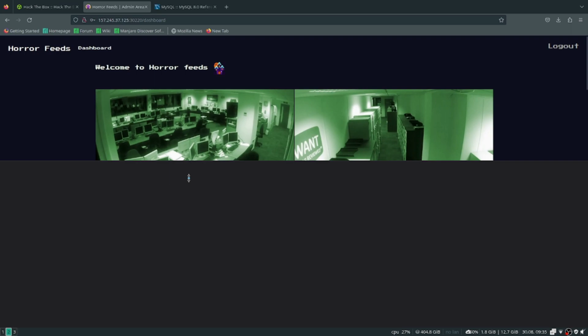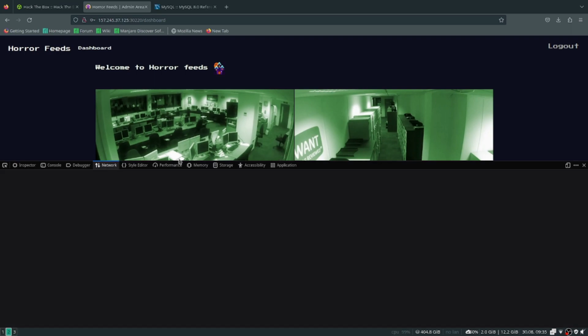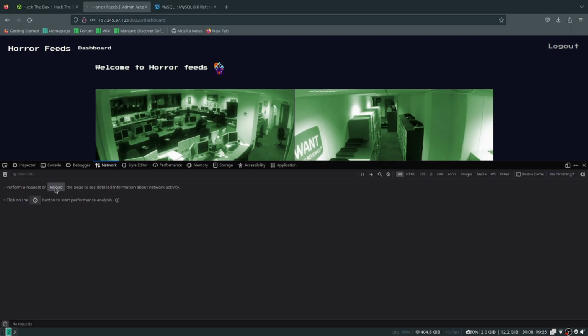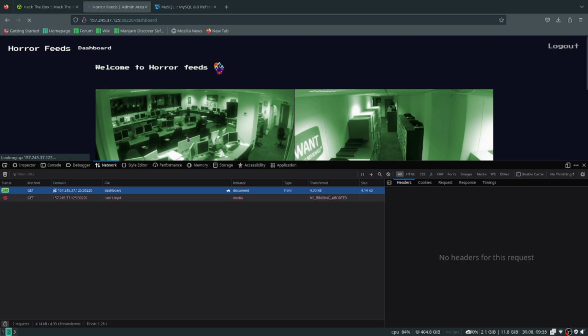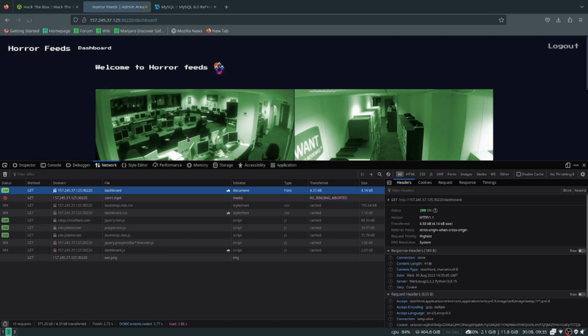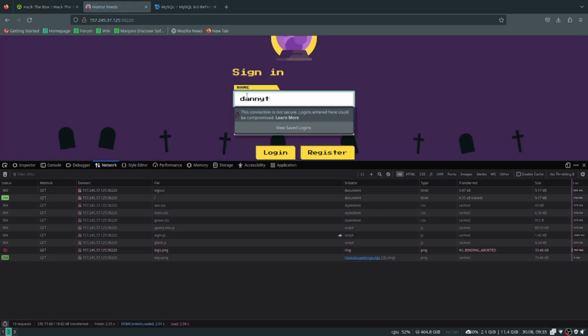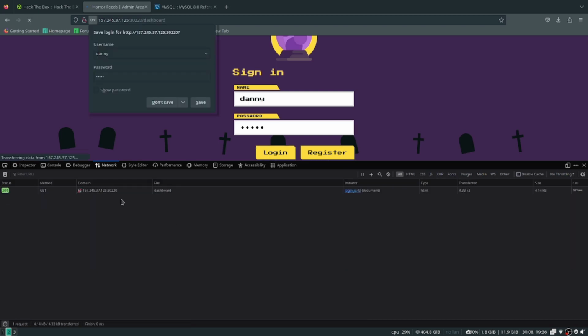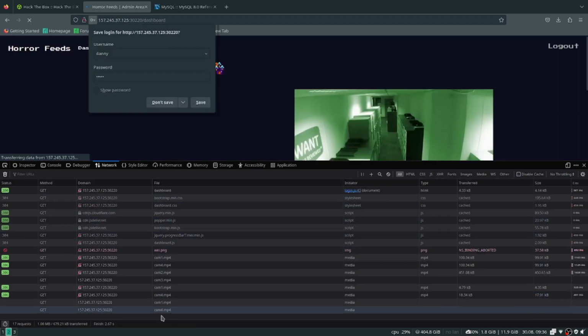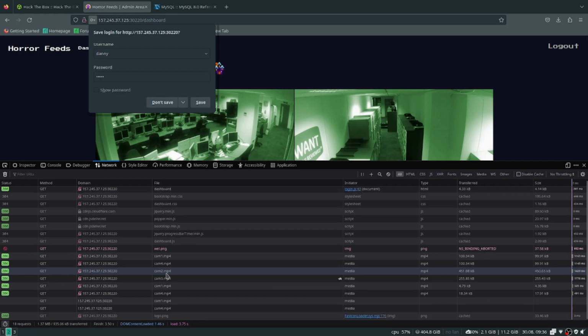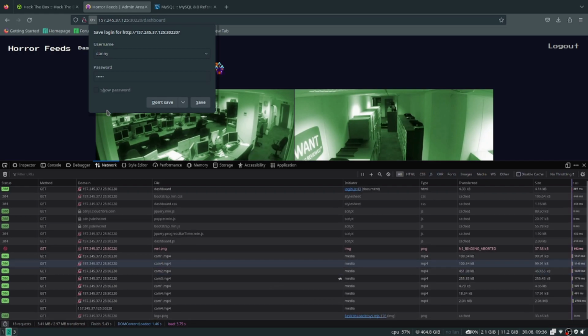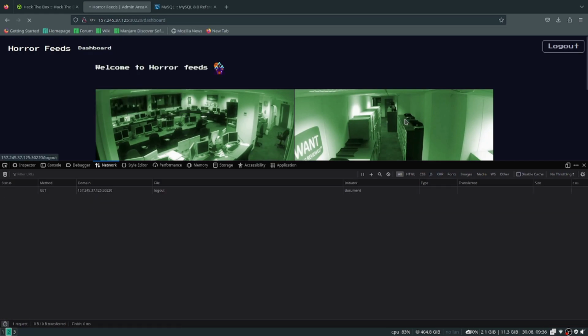Because if we go on inspect, we're just waiting for this to reload. Well, let's just log out for now. Let me put Danny, and log in, and log out.